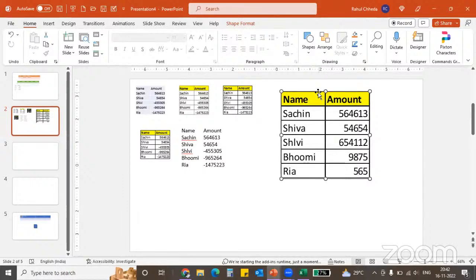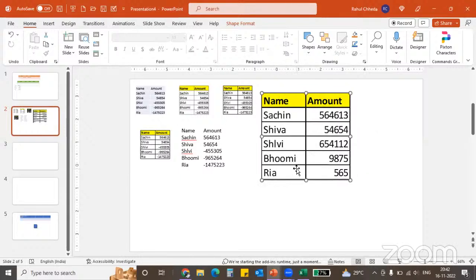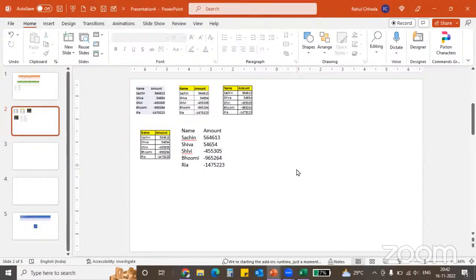Sorry, got disconnected. I'll just repeat these steps. So I did these steps which are related to getting the table from the Excel and pasting it as a link. So I just go to the Excel.